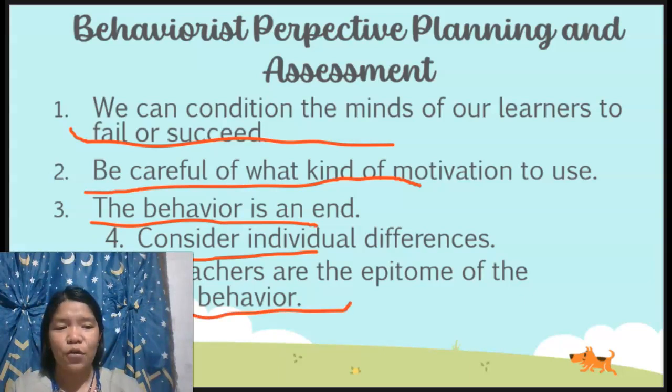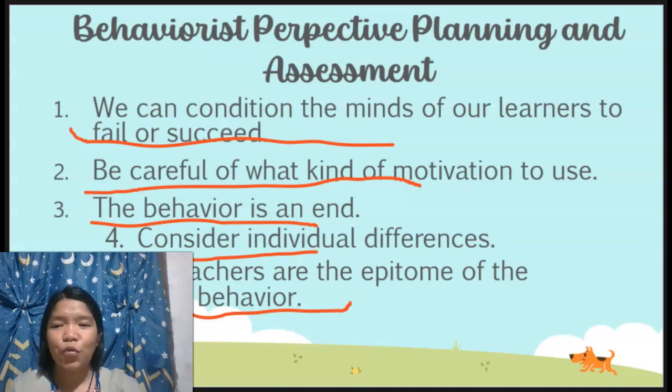And number 5, teachers are the epitome of the behavior. We cannot go on prescribing something or prescribing a behavior without showing our learners the expected behavior that they should manifest. And finally, for a desired behavior to become a behavior, there is a need for practice and practice. Like what Thorndike's law of exercise tells, a behavior is only called a behavior when it is already done very naturally.